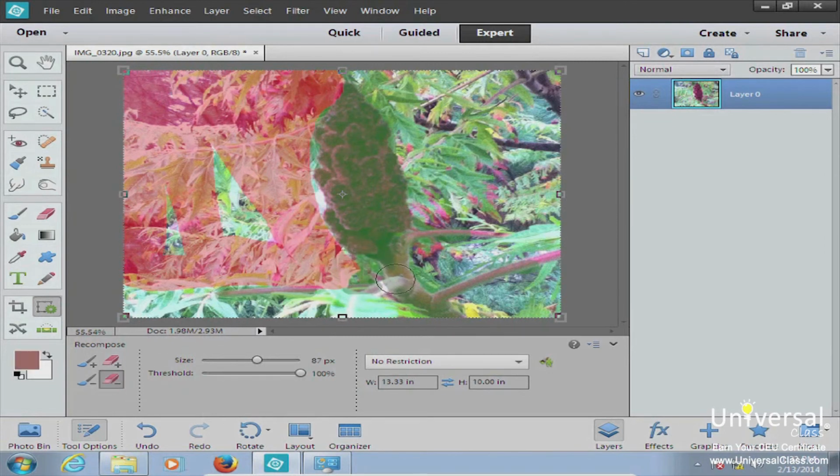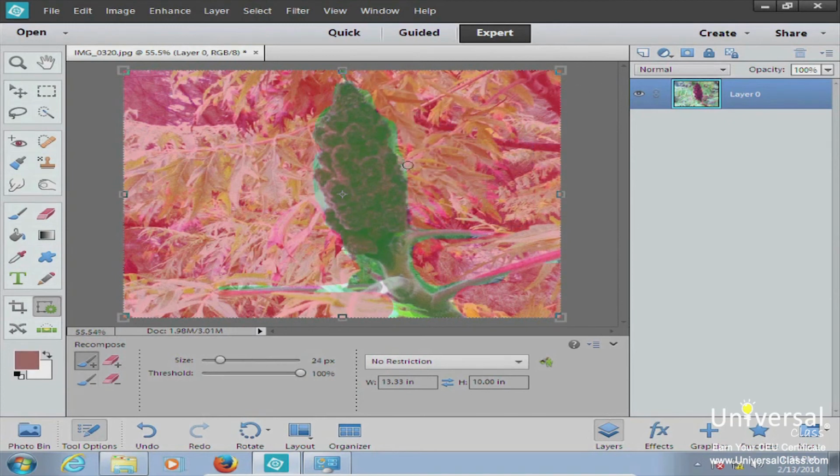Like see right in here, I marked that for deletion. Maybe I want to keep it, so I can go in and erase that deletion right there. Or here I marked for protection and maybe I don't want that protected, so I could go in and just delete it there. So that's how you use the erasers. Let's go back to mark for deletion, and we're just going to fill this out and tell it to get rid of that, maybe down here. And you're just going to keep painting until you have all of the areas you want deleted and all the areas you have protected covered.